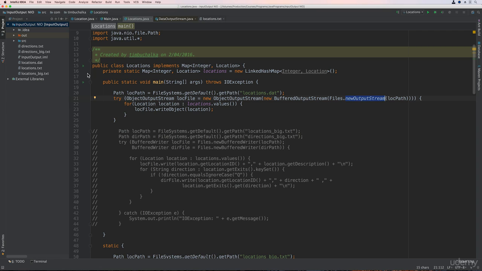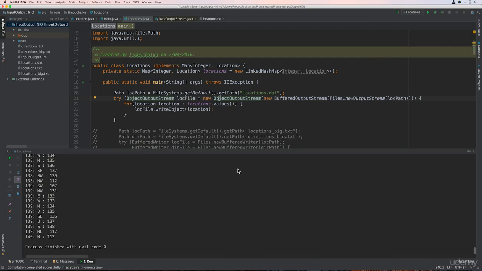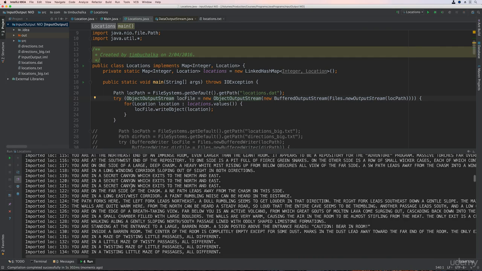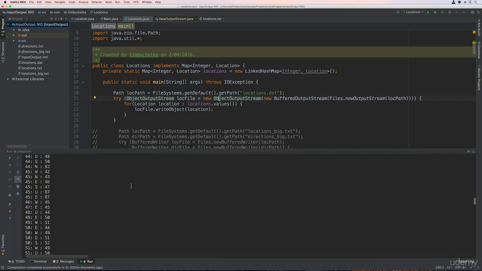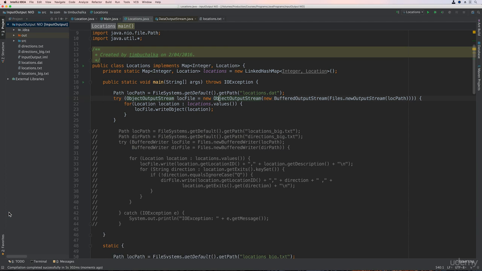Alright, so we've got an existing locations.dat file. If you wanted to, we could delete it, but we're just going to run it again and it should be recreated. So let's run that. Okay, the code has been written. And the static initializer block also was executed, which is in case you're wondering where that output came from. Obviously, we didn't have any output here for locations.dat while we were creating that.